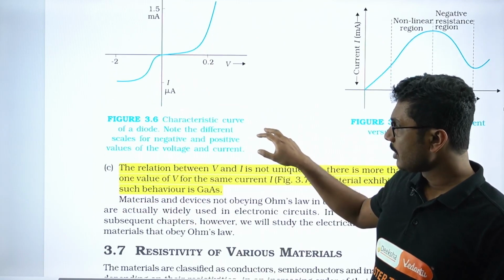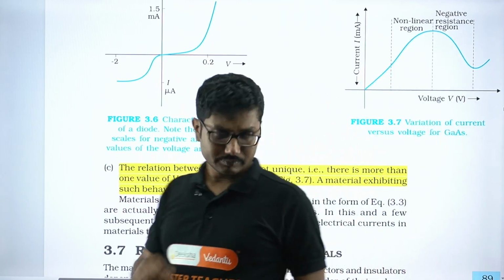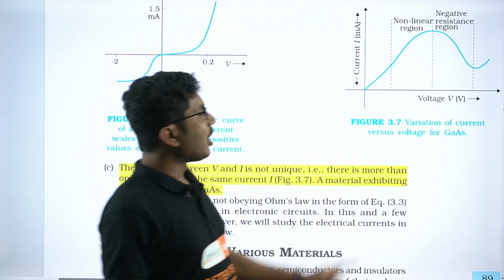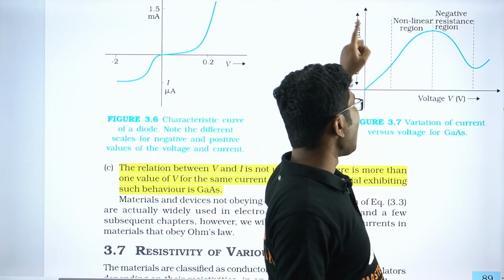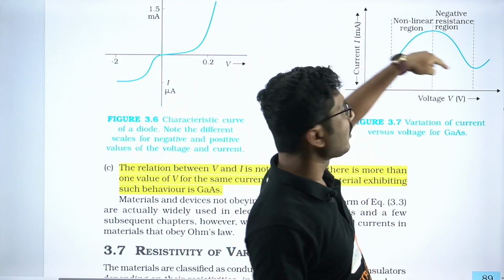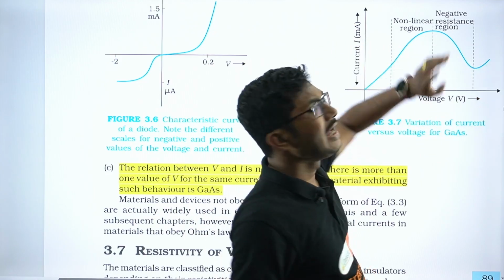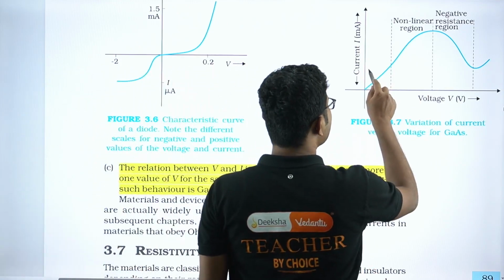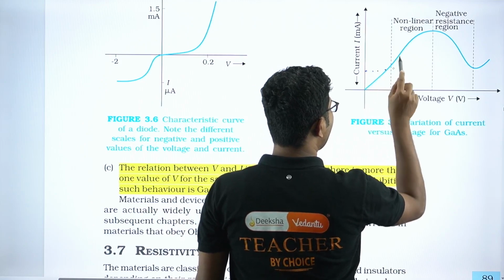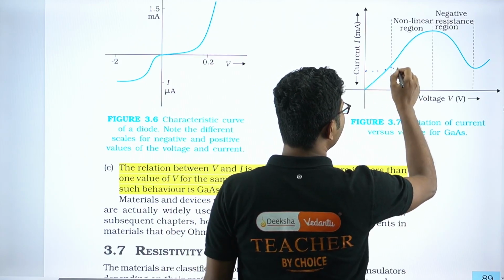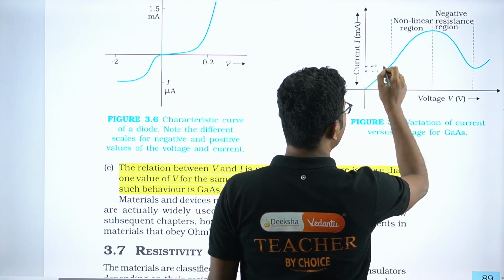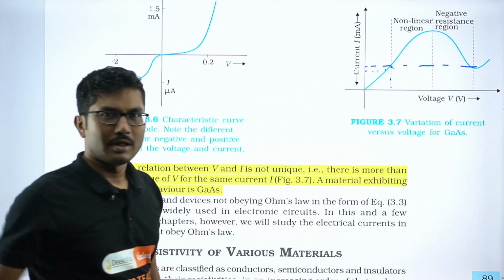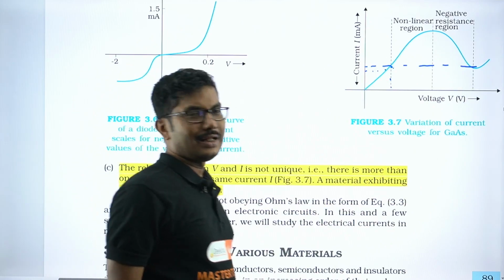And one more limitation they have given is that the relationship between V and I is not unique. That means for a given value of V, you have two different values of I, or for a given value of I, you have two different values of V, which is interesting, right? Suppose in this case, as you can see, there is a single I, okay, this is the I, and for this single I you have two different V's. Right, which is very unfortunate.